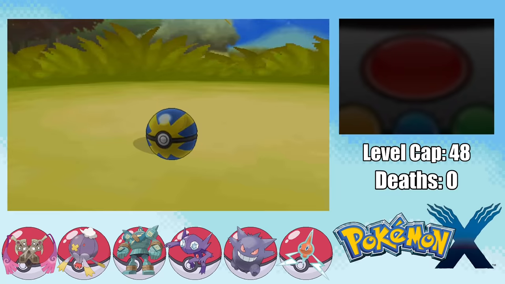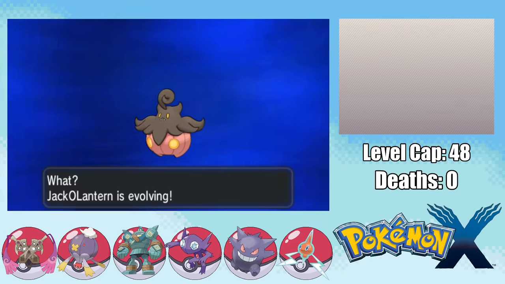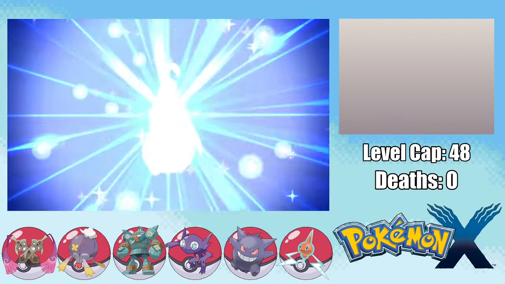And very close by on Route 16, I find a Pumpkaboo instead of Phantump. It ends up having an adamant nature, which I guess is the first good nature of this entire run. And because of the Universal Pokemon Randomizer, at level 37, Pumpkaboo evolves into Gourgeist. And I honestly can't think of a more fitting Pokemon to add to the team.